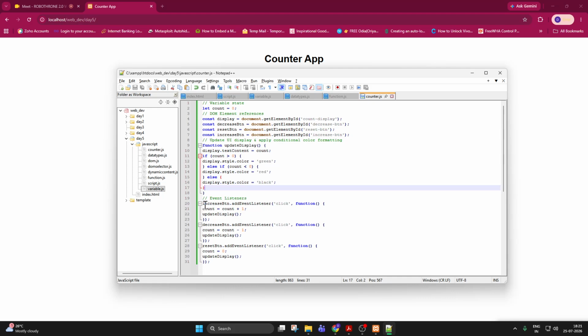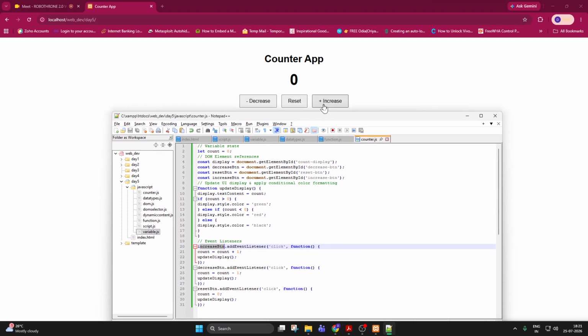Then event listener, how to add the event? Increase button. What is increase button? This is the increase button id. Increase button dot addEventListener, if click on increase button, count is 0, so it will store 0 plus 1 equal to what? 1.